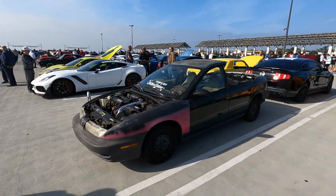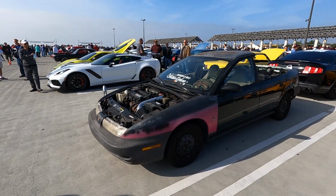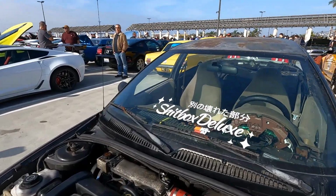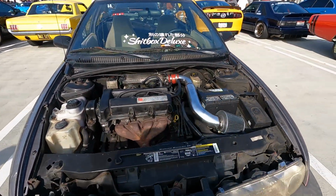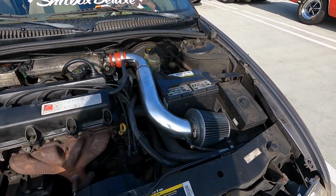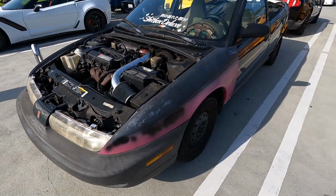You know, every time I walk through this crowd, I look out for a car of the week, and well, this is not it. What I will say, however, is that the sticker on the windshield really says it all, and there's some serious work going on here. We've got a cold air intake, which by the way is a metal pipe which would actually make the intake hotter, which would reduce horsepower, but hey, that's all in the right spirit.